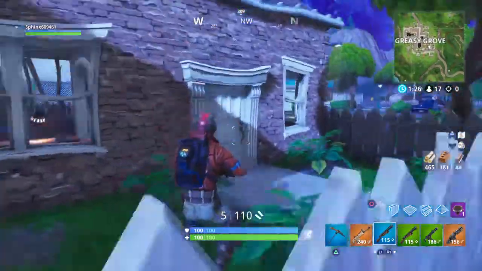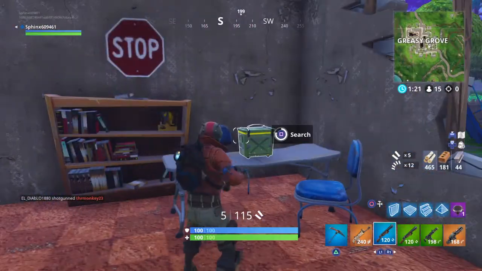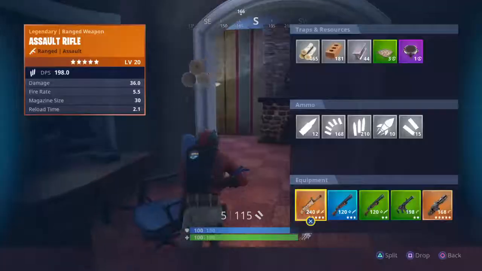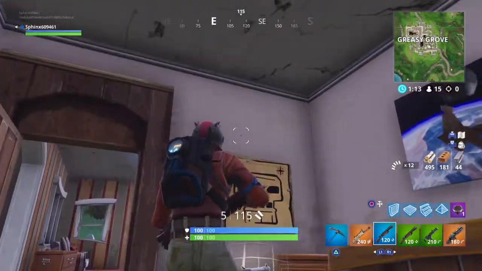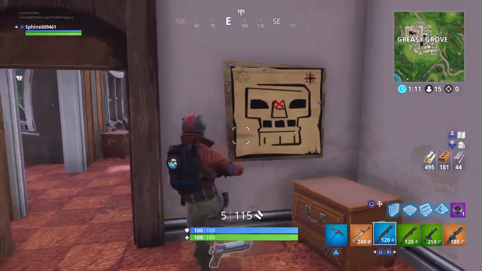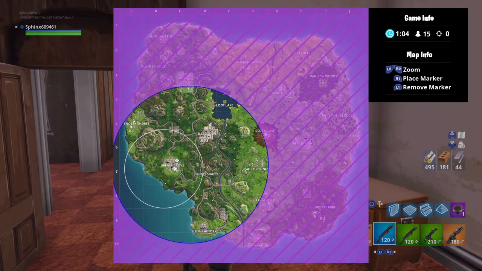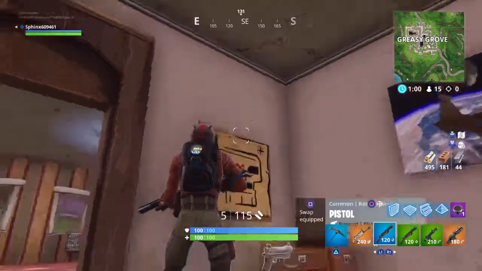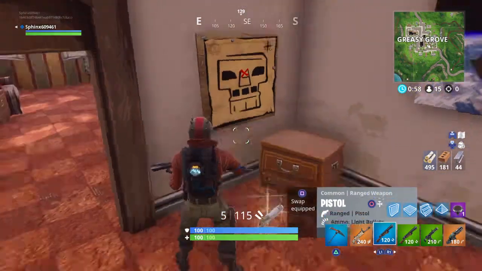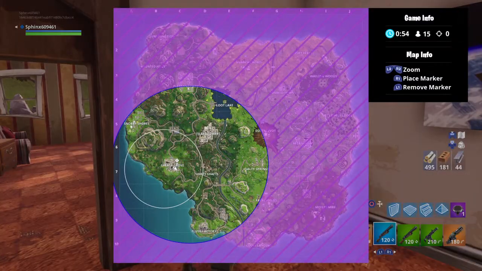Let's check this. How many rockets do I have? 10 rockets? Alright. Treasure map. There we go. Alright, it is to my west. Is that west? Left is west, right? Yeah, I think so. Left is north. No, north is up. South is down. Don't accuse me for this. I don't know. Alright, let's see.